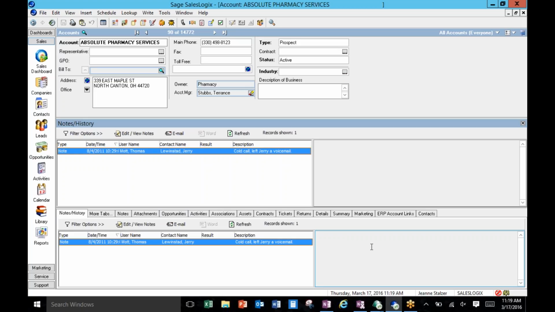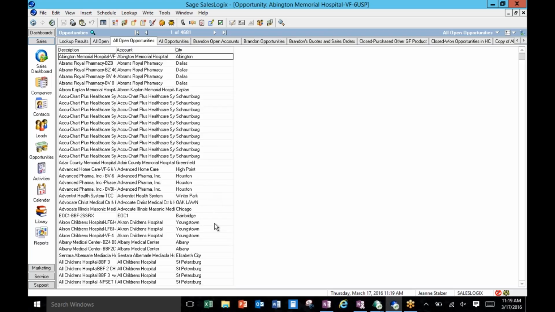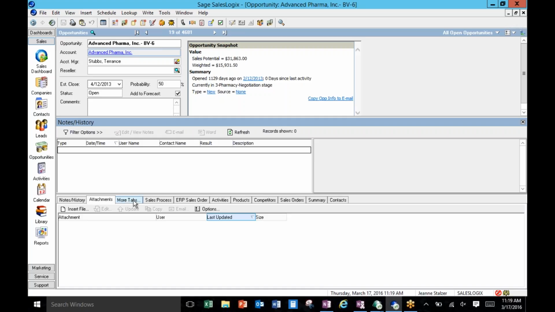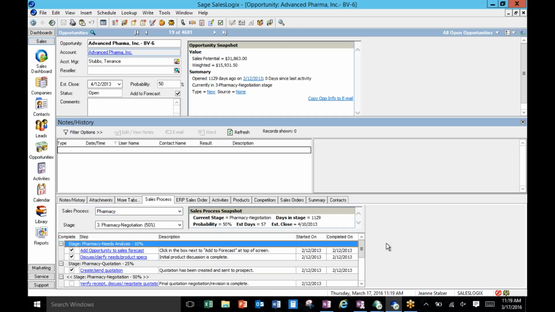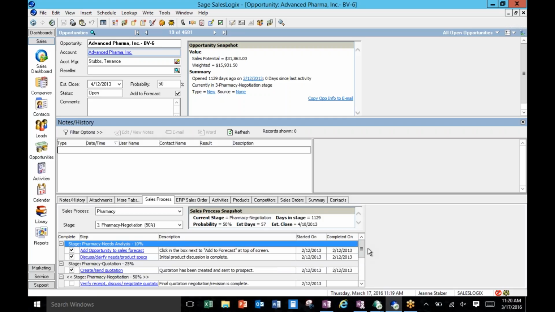And is there anything else that you're using underneath, say, opportunities? Generally, no. I mean, they're going to put an attachment in there. They're going to keep notes in there. The sales process, they may still be using that.